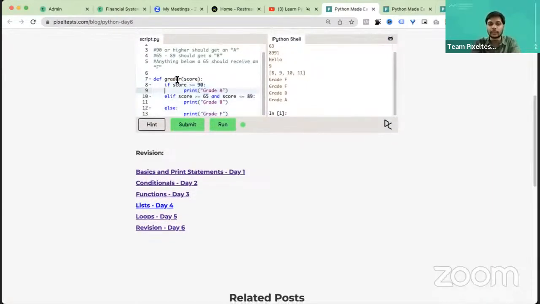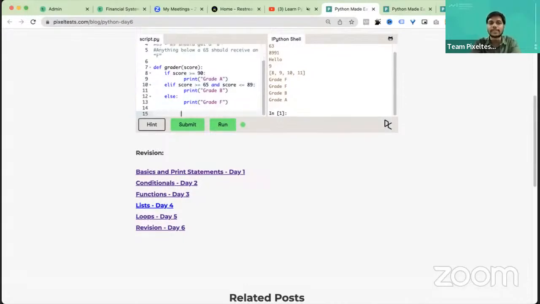Now I have taken all of this code below the function. Now this is the definition of the function. And what I'm going to do is a function call. Like I'm going to say grader, and I'm going to pass a number, let's say 45, right? So what this will do is first 45 will be passed in place of score, and score will become 45, and it will check if score is greater than or equal to 90.